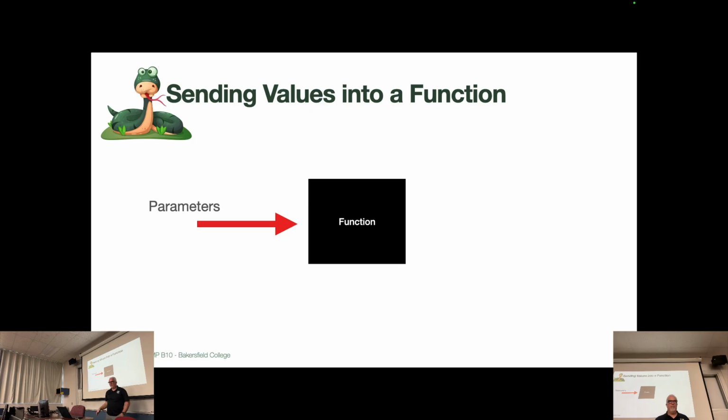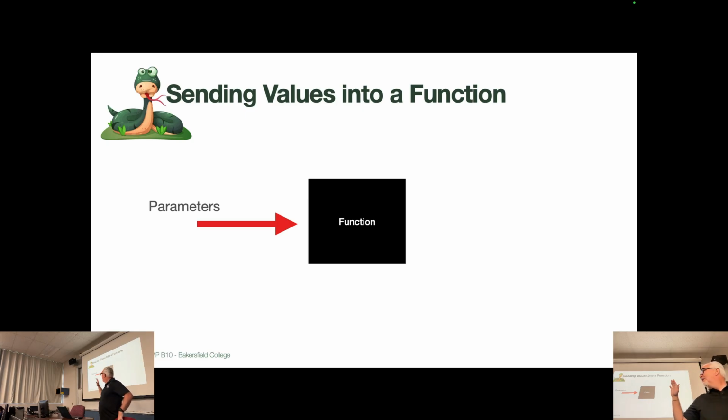And what we're building toward here is this idea that when we create a function, we want to know how that function works. We kind of want to know what goes into it, what comes out of it, or what happens when we run that function. But if we build the function well, all we have to worry about is what goes in and what comes out. The function itself is kind of a black box. We don't have to worry about how it does what it does or what magic happens inside the function. What happens in the function stays in the function. It's sort of like Vegas, right?